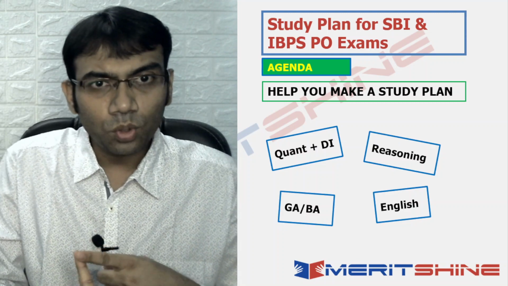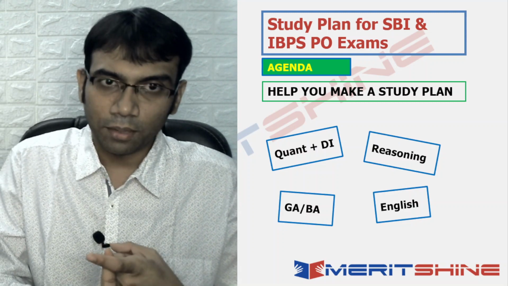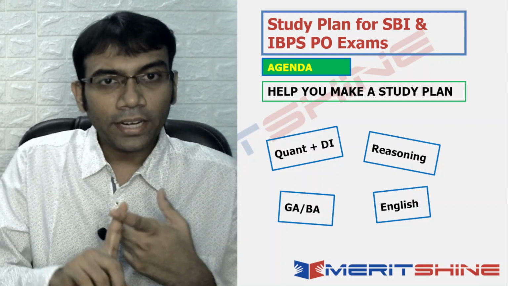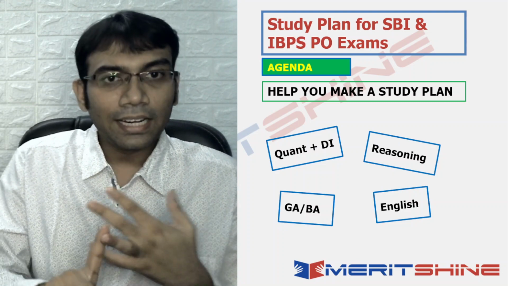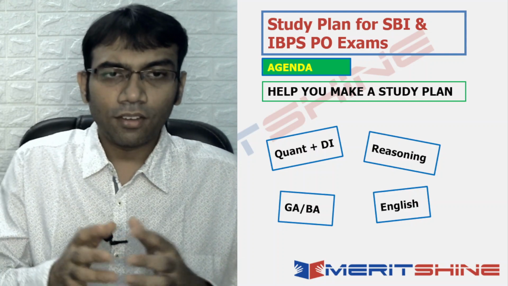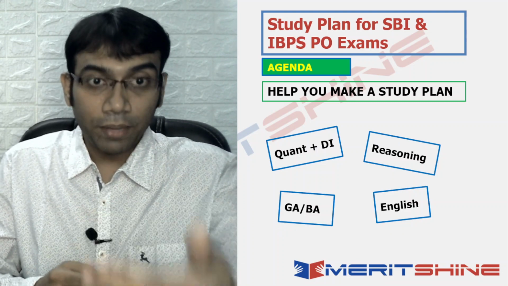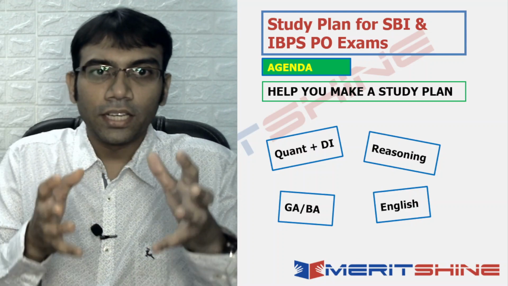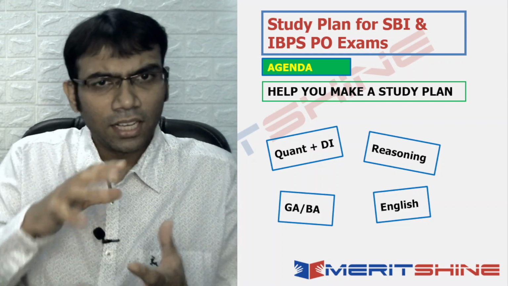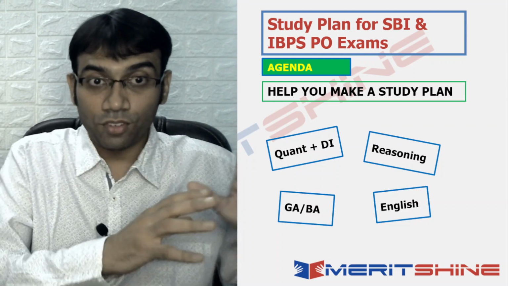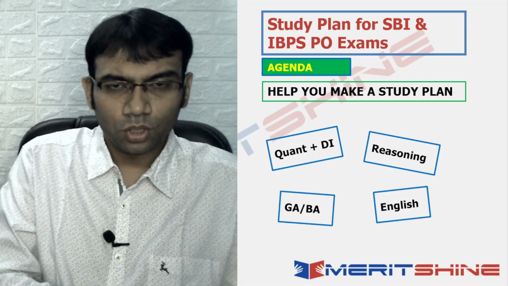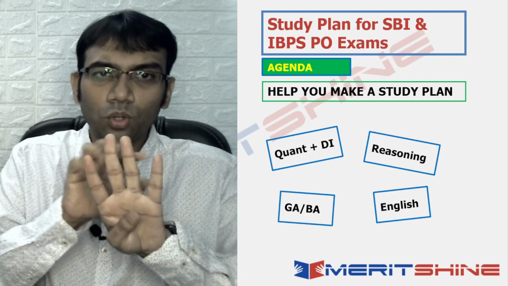So first of all, what we need to do is look at what the components of these two exams are in prelims as well as mains. The components are these four: Quant and DI, reasoning, English, and general awareness and banking awareness, right? The whole section of general awareness, banking awareness, obviously, is there in the mains, not in the prelims. But as we know as of now, we need to start our preparation for the general awareness right from today only, if you haven't already started, so that you are able to make the most out of it there also, right? So these are the four things that we need to do.